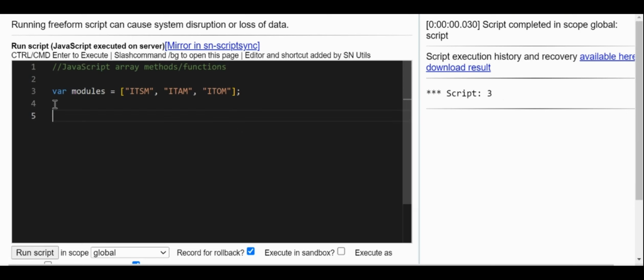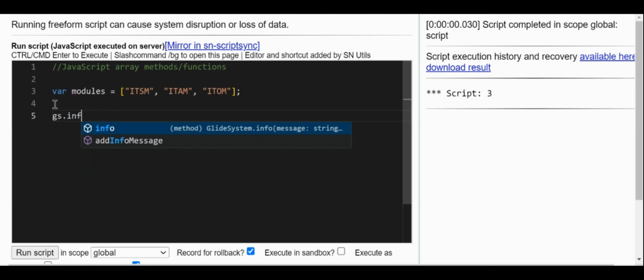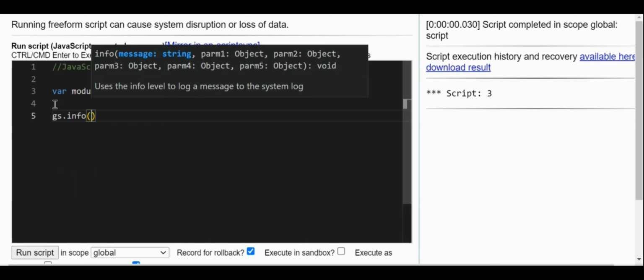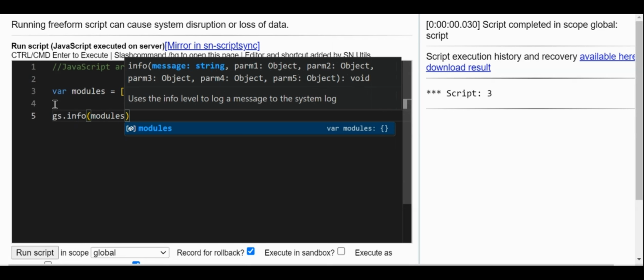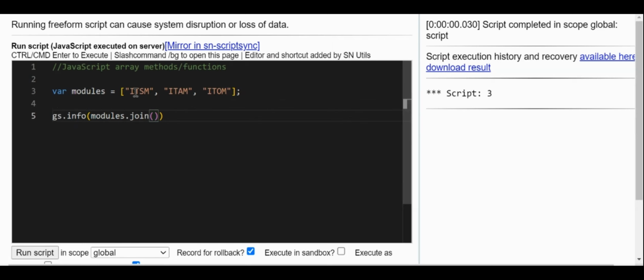Now the next function is called join. Let me write that in the info function itself: modules.join. What modules.join will do is also convert the array to string, but it will replace the comma. The toString function also does the same thing, converting array to string separated by comma.